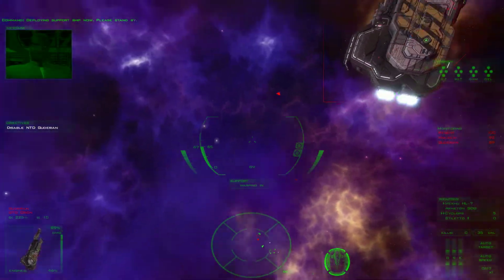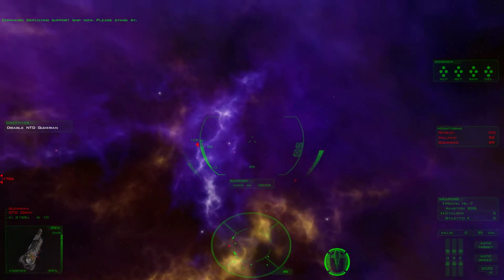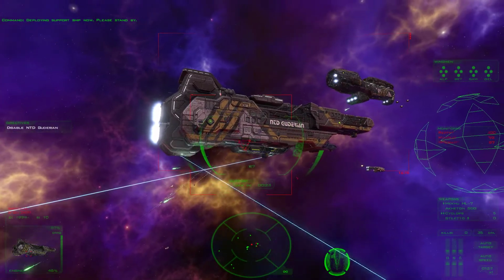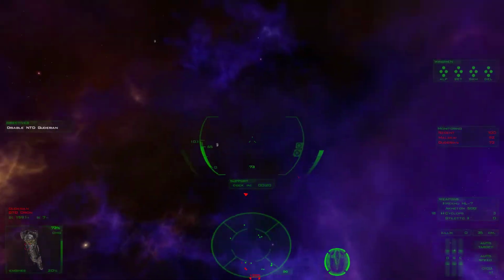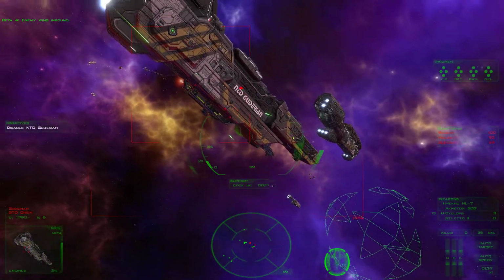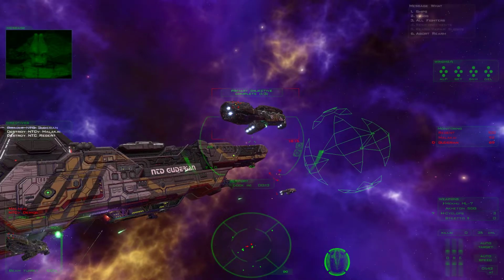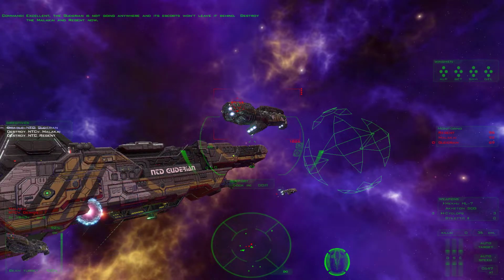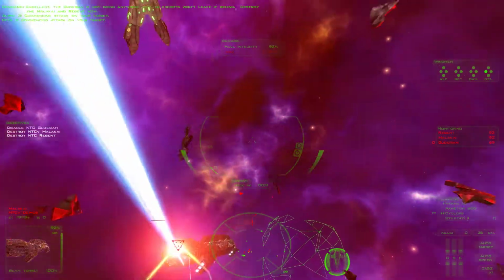Support ship now. Please stand by. Excellent. The Guderian is not going anywhere and its escorts won't leave it behind. Destroy the Malachi and Regent now. Ow, ow, ow, ow, ow!